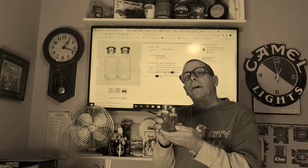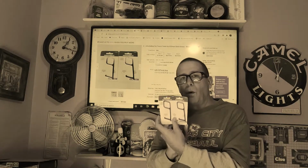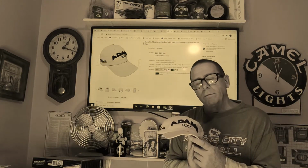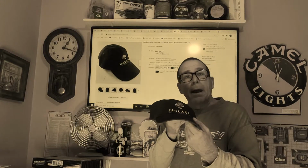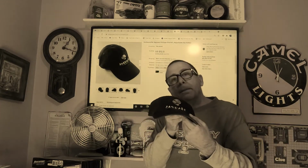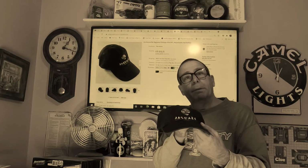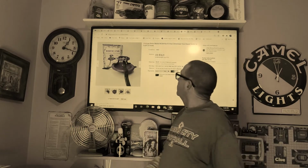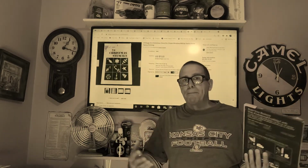Paid $2 at my local thrift, and the buyer is paying. This sold for $7.40. For hats, I only paid 55 cents. And the buyer is paying $5.40 in shipping. And the buyer is paying $5.30 in shipping. Next item going out happens to be another Christmas. The same buyer would buy both of them.